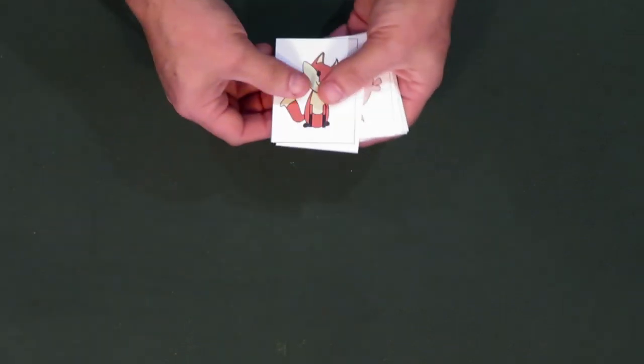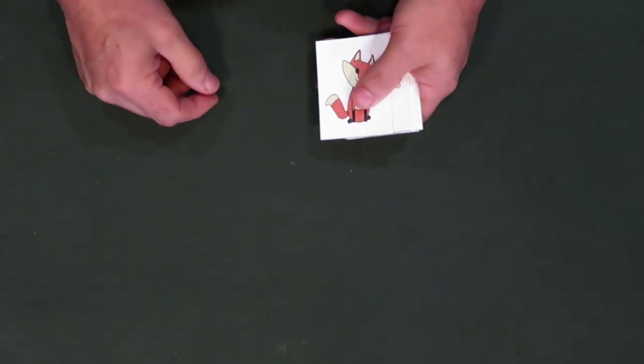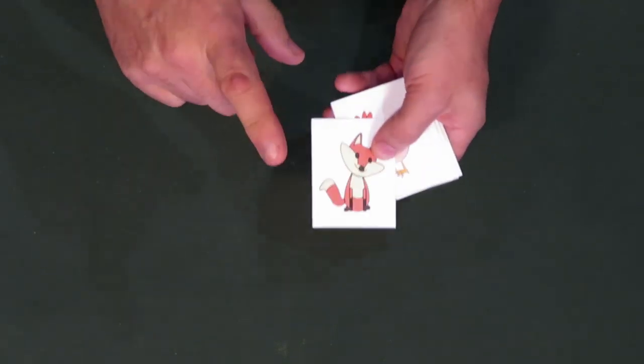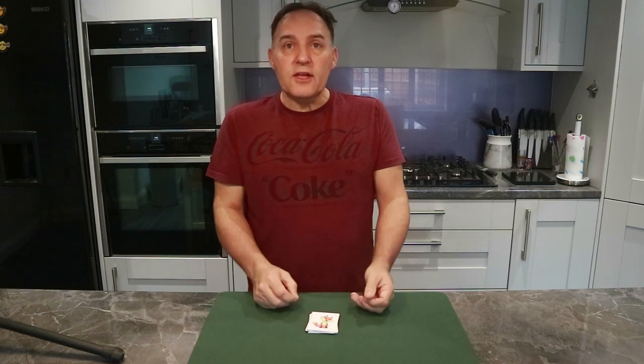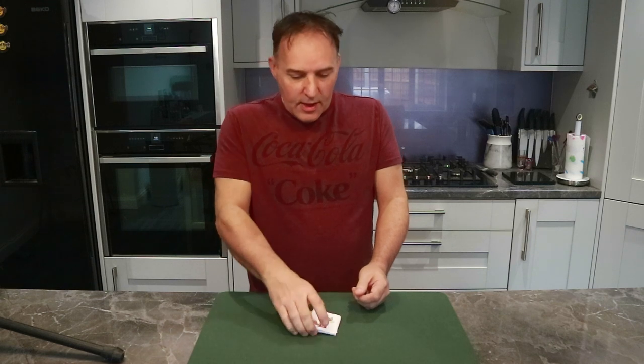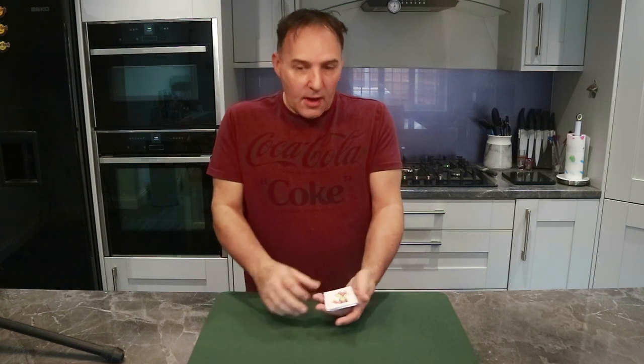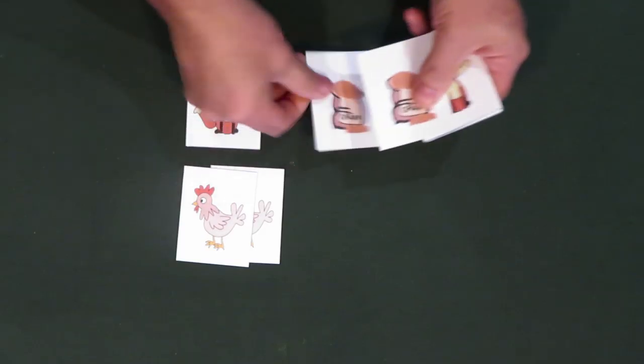The chicken and the fox—it's very simple. I'm just going to go through it. If you watch the video back, or by the way, you can make these cards up. In the description there's a downloadable PDF file that you can print out. Cut these up—I just print these onto card. Or if you've got blank-faced playing cards, you could just either draw the pictures or just write the word grain, chicken, and fox on there if that's easier for you. But this is the cards that I've got—you have three of each: three grain, chickens, and fox.